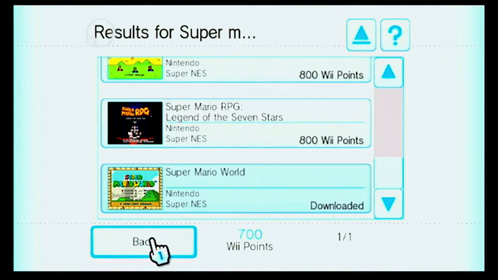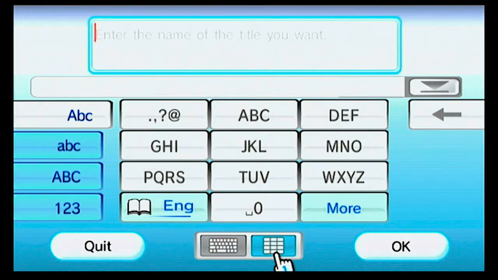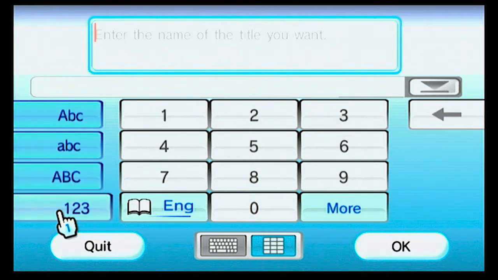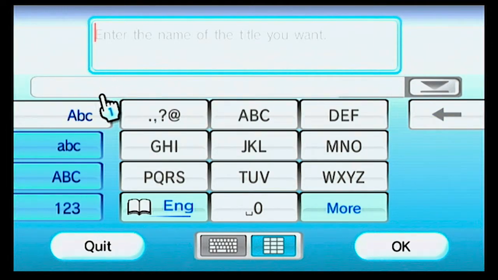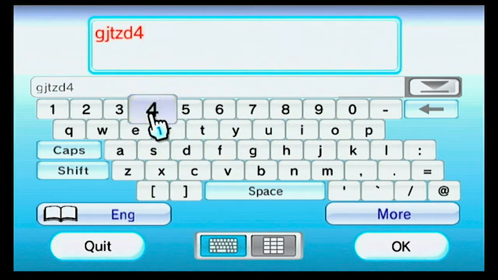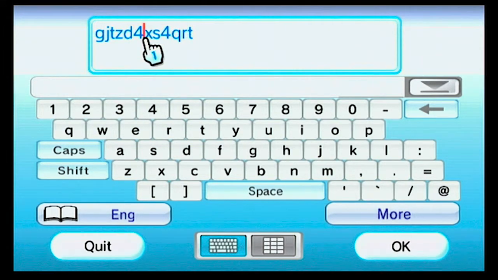Interesting. But I'm going to go back into search by game title, choose this, and then I'm going to show different things that it can do. It doesn't have the beep codes, sadly, but it kind of does that. And if you type in this, you can move it around and press A to go where you want.